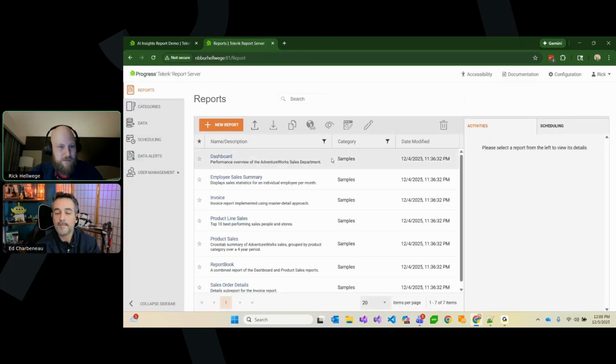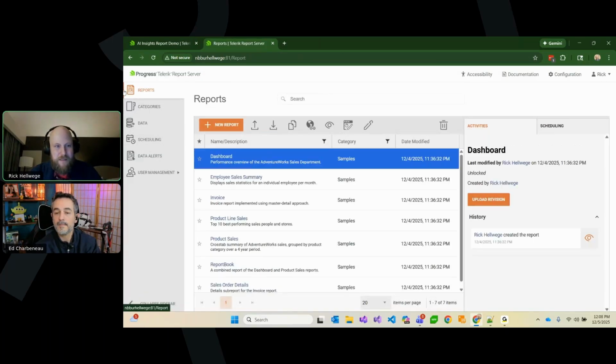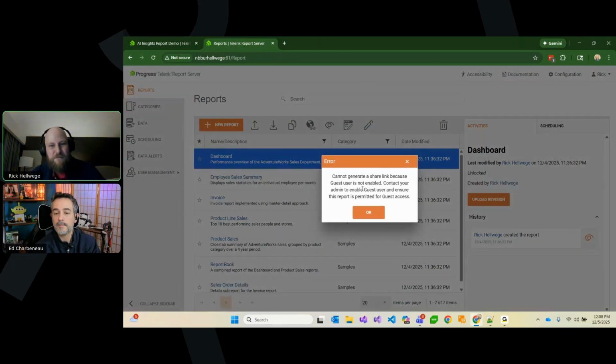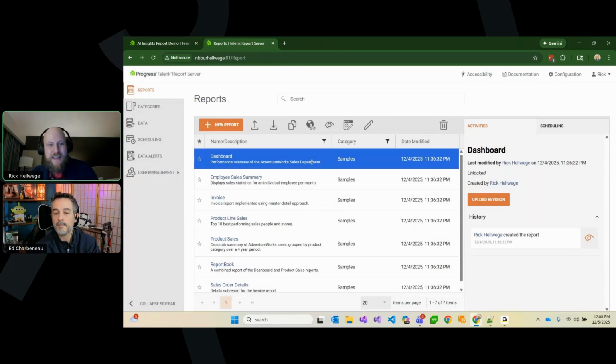What I want to do is go back over to the report manager and point out that we have this share button here. I don't think I turned on the guest account yet. Again, it's a brand new installation. But had I enabled and set up the guest account, this would automatically generate an access token for the guest account on the back end, which I believe expires in 7 days after generation by default, all configurable, of course.